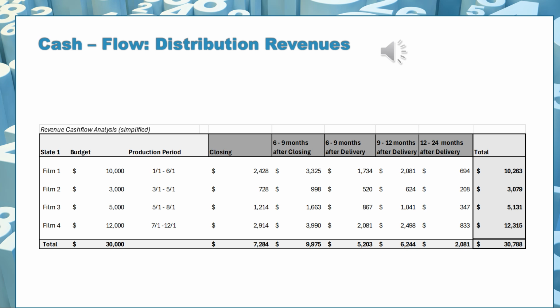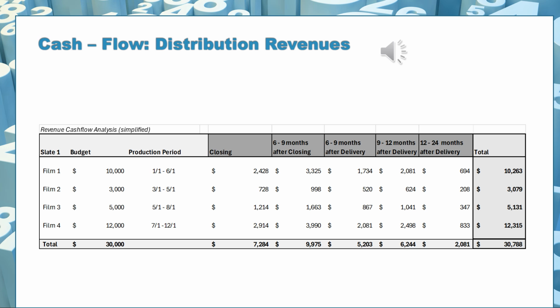So we are allocating that for each and every film in connection with the cash flow plan that we have earlier described. So for film 1, a $3 million movie, the closing is on January 1st. And at that time, we will generate $2,428,000 from international distribution revenues. 6 to 9 months after the closing, and I actually made it 6 months in our cash flow plan, we will get the US revenues of $3,325,000. You can see these are net numbers because we will allow fees to be deducted first. So we are actually dealing with net numbers here in our cash flow plan.